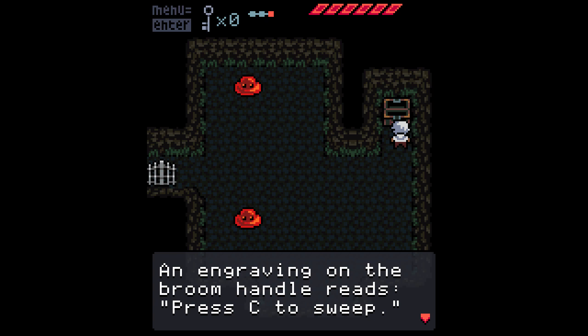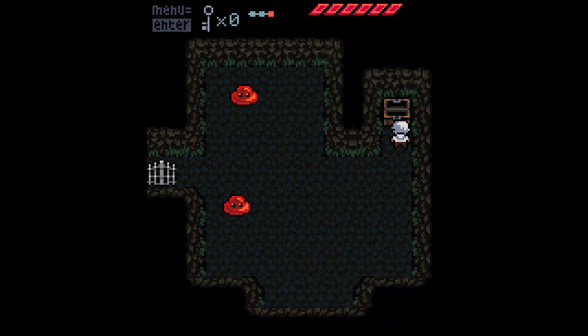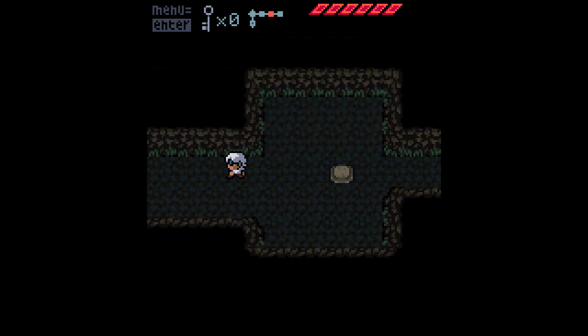Let's see. An engraving on the broom handle reads, press C to sweep. Oh, come on. Is this like Dustforce the RPG? It is. What are these? Nothing. Okay. What do you drop? You drop a key? Nope. But you open the door. So I guess it's the same thing.